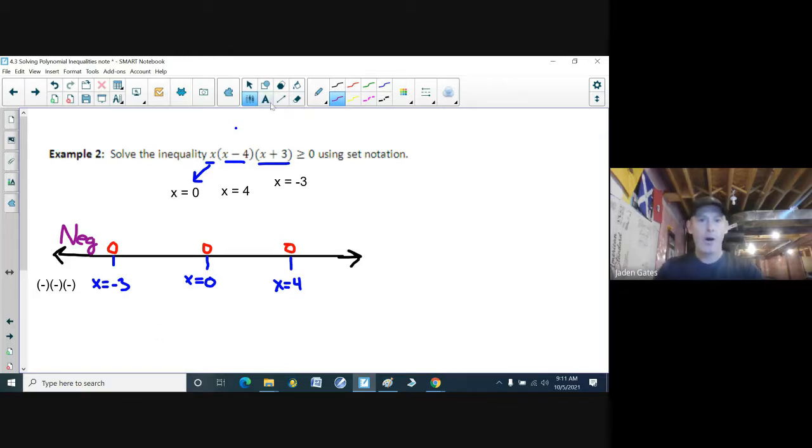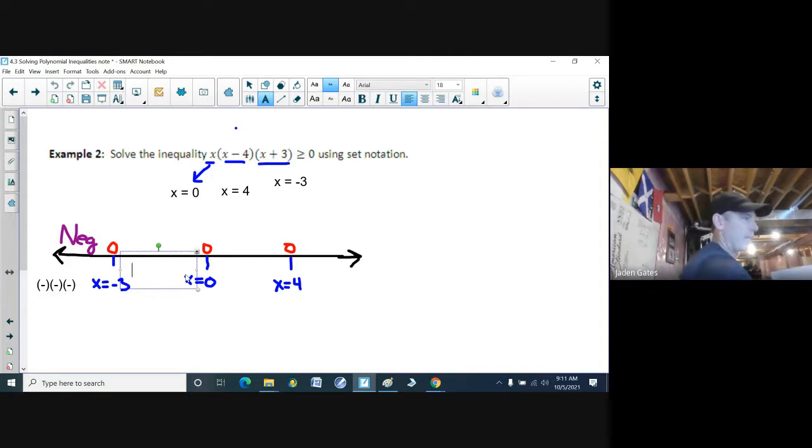It will be below the x-axis. All right, now I go and do the second part of my, well, I got 1, 2, 3, 4 parts. So I'm going to be in between -3 and 0. Now, if you don't know what I'm doing, this is now the time to speak up. I'm telling you that much. You don't know how I'm substituting in and getting these negatives and stuff. All right, I don't hear anybody.